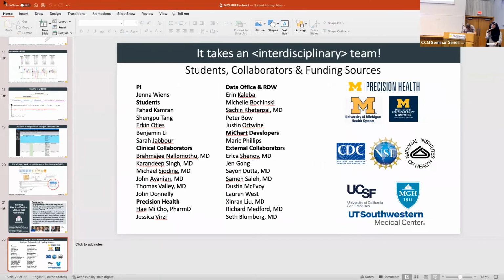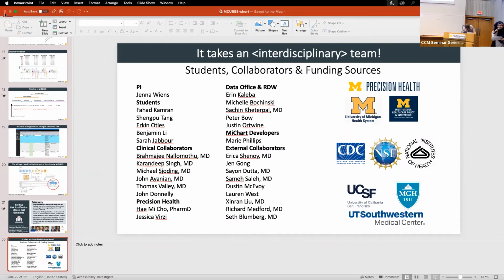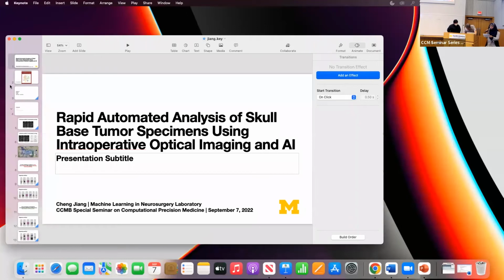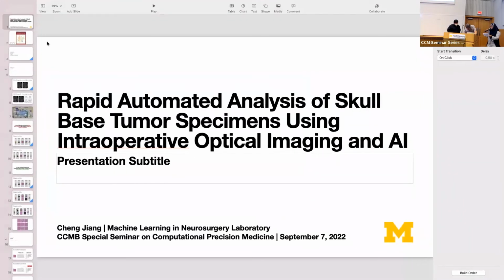Thank you, Chengpo, especially for the interesting part of sharing code instead of sharing data. That was interesting. So the 4th speaker is Cheng Jiang. He's a member of the Machine Learning in Neurosurgery Laboratory led by Todd Holland. His research focuses on computer vision, machine learning, and biomedical data science. He's especially interested in representation learning and integrating observations from multiple modalities such as histopathological images and etc.